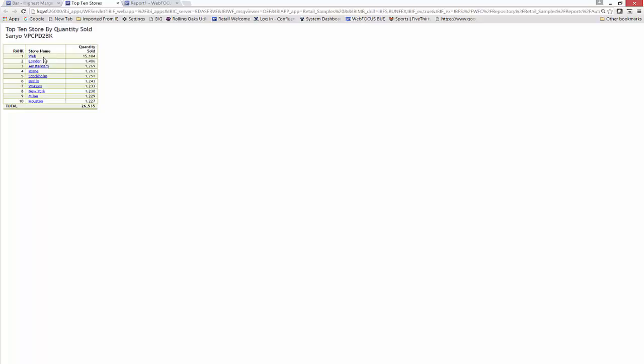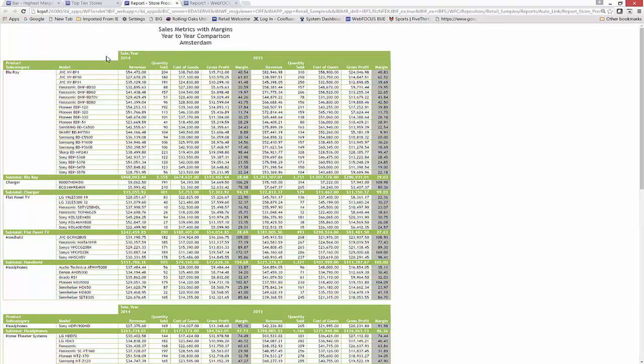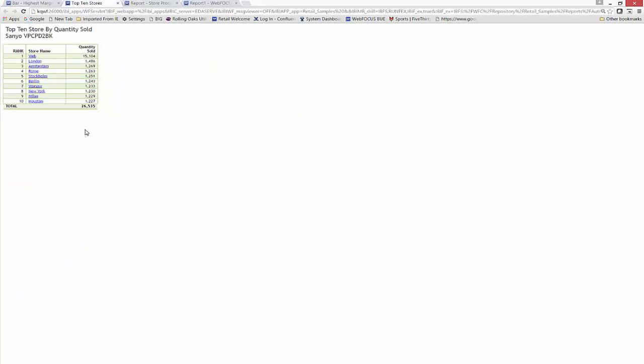And you see we get the top 10 stores for that particular model, and I could drill down further to find out more about the stores, like the metrics for that store in general. And you can see that's for Amsterdam. So that's how you create a top 10 report that is both an AutoLink target and also AutoLink enabled.